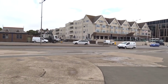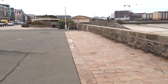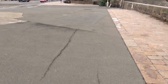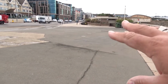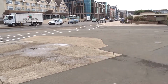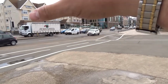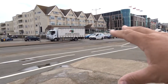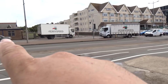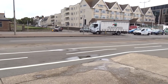Okay, so if we use what we've got left here, the granite flooring, which you can see the edging to, that's your walkway, that went all the way down. And then where I'm stood now, right ahead of me, all along here, there would have been a grass bank. And then across this way, you would have had a platform. Then you would have had your tracks in the middle. Then you would have had another platform and the station buildings, and they would have taken up basically these two lanes here of the dual carriageway, and maybe even possibly some of that island there where the lamppost is. But this would have all been part of the station back then.